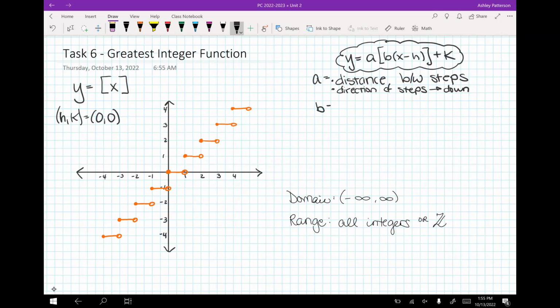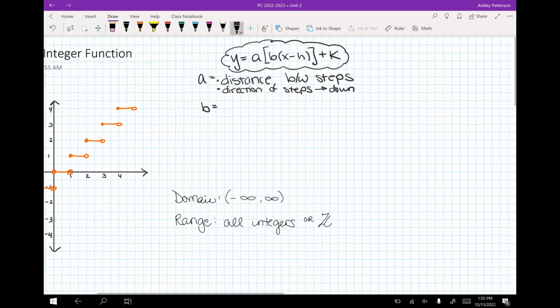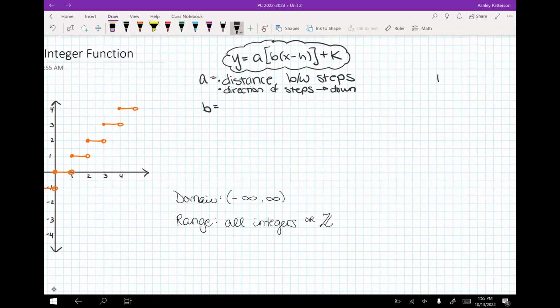Now B, we're still going to take the reciprocal of it. So if my B is 1/3, then in the equation, if it's 1/3, that means we're affecting it by 3. And think about this too, because a lot of us, side note, struggle with the B value, right? Let's say that we have this absolute value of 2x, but we acknowledge B to be 1/2. Why? Because Patterson told me. Trusting, but we should understand the why.